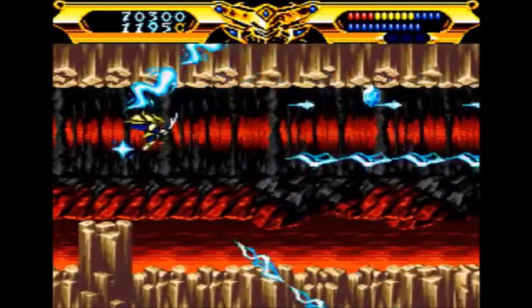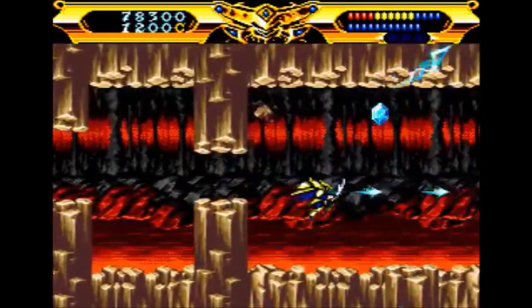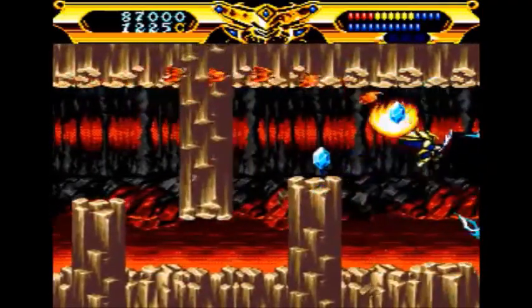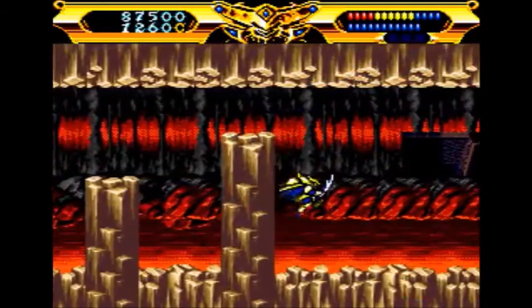Whereas your wind character has tiny little lightning attacks to start with, and by the end has a huge lightning spread that covers the screen in front of him, but very little defense behind. So every single one of the armors plays differently.